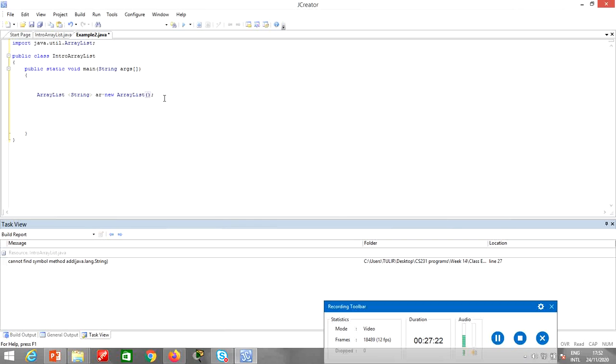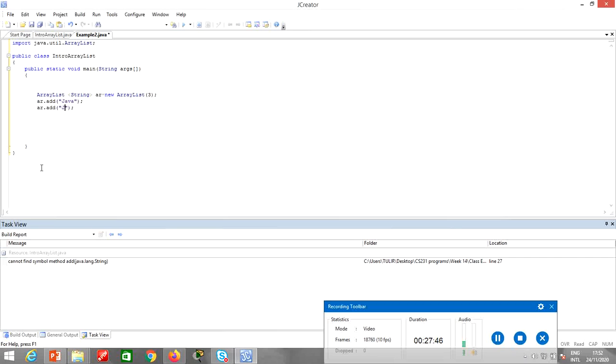Let me write 3 here, so the capacity of my ArrayList is 3. Let's add ar.add Java. Next we add something more.